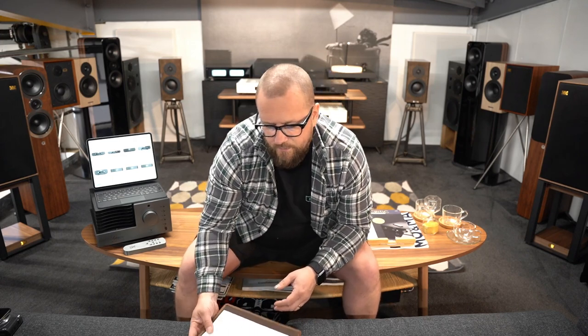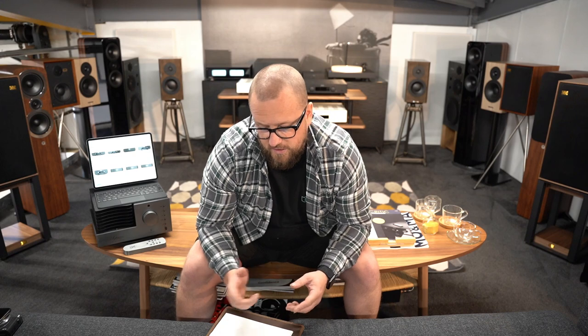Going from the bottom to the top in terms of price: the H95 is a £1,600 amplifier — that's not cheap for an integrated. Next up, the H120 at £2,300. These two are in very tough competitive territory. The H190 is £3,300, and personally that's where I believe the Hegel integrated amplifier starts to step into real big-boy territory. There's a notable difference in weight too — the H190 is 19 kilograms versus the H120 at 12 kilograms, so there's a very obvious difference in heft.